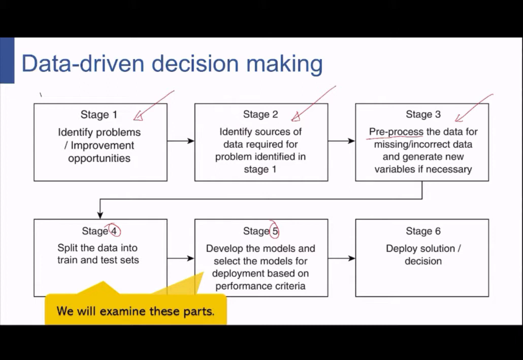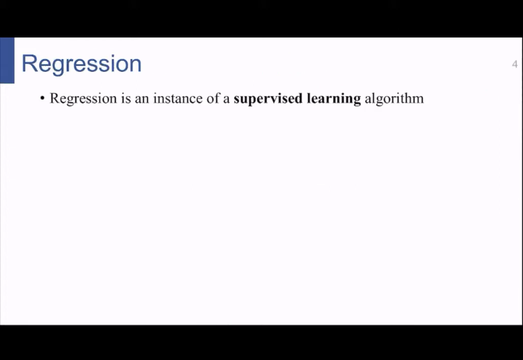So the first step is going to be also some small pre-processing, splitting the data into train and test sets. We will describe later what this means. But most importantly, we are going to develop the models for doing some predictive tasks. So today we are going to deal with regression.